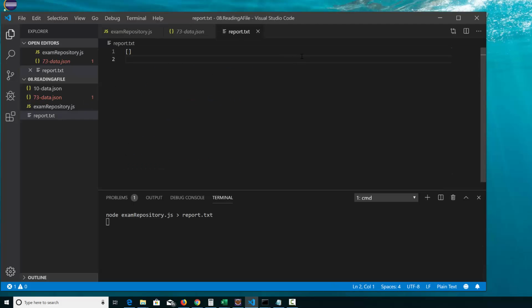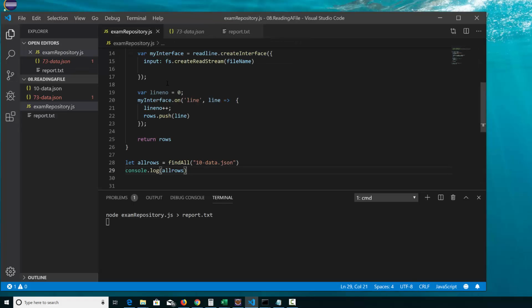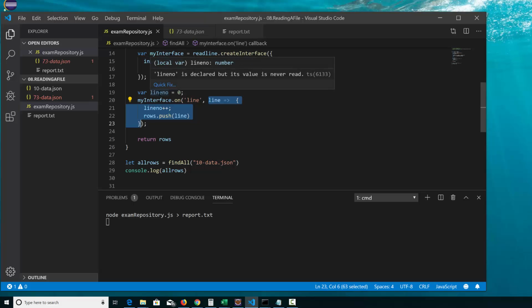This report file has an empty array. Now remember what we stated, that this portion right here gets called later on. This is the callback, and that might get executed in 3 or 4 seconds. And this code will allow you to continue.